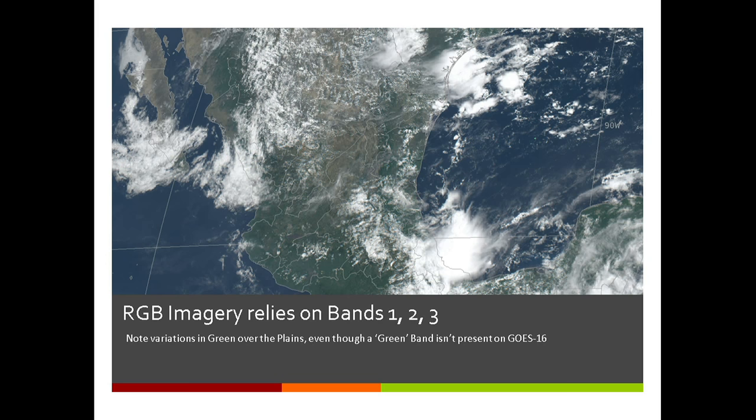If you're out in space, your vision of the signal from the Earth is being affected by Rayleigh scattering. So this is just a strict combination without the Rayleigh scattering removed, so it's a bit more muted. But you see the nice differences in color over different regions. This is great, by the way, for tracking smoke and blowing dust, because they all have different colors. If you're tracking something with different colors, like smoke or blowing dust, it'll show up very well in the RGB, in the true color, pseudo true color imagery.